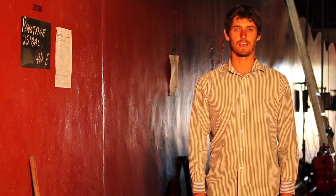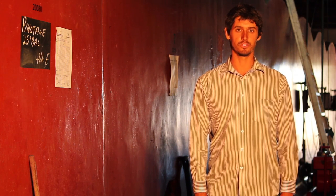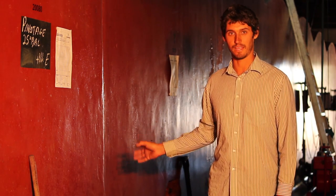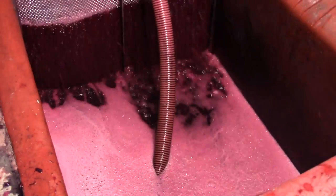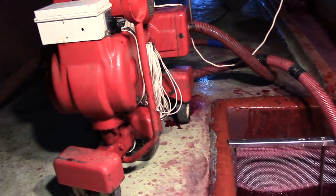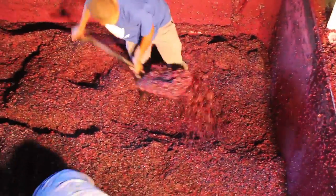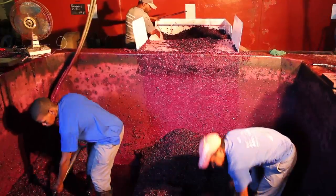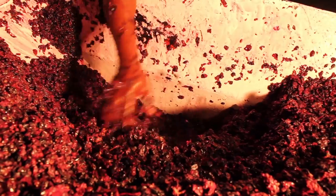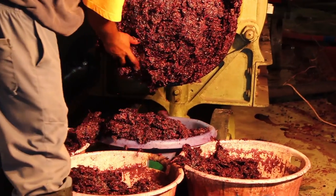After the color extraction has happened in the open fermentation tanks and the berries have been pressed, the juice will mostly move from these tanks to the concrete fermentation tanks. With hard work, they are pressing the last bit of juice out of the berries. Here we just have the skins of the grapes left.